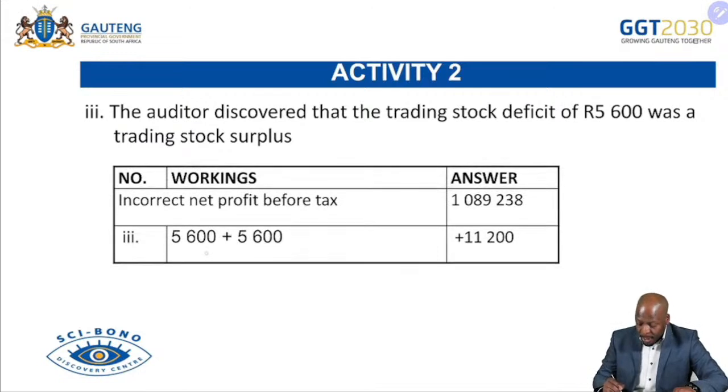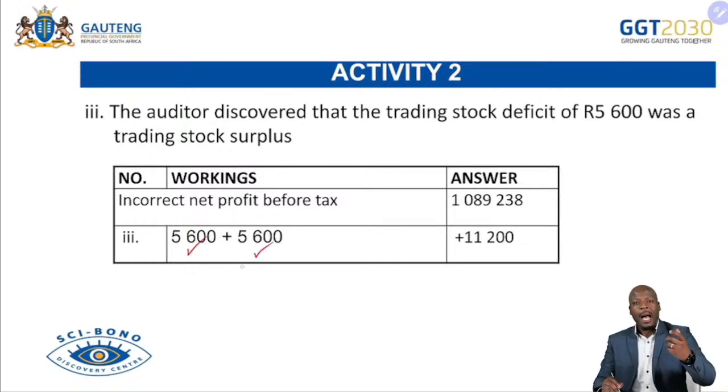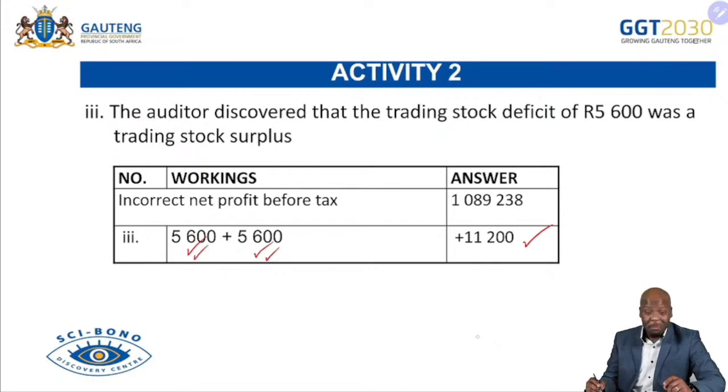The easiest way is what I'm going to show you. A surplus is income. So I'm going to come and say 5.6, again 5.6. Remember, the moment you record an amount on the wrong side, you must put it on the right side twice. If you record an amount with the wrong sign, you must put the right sign twice. So we recorded our trading stock as a minus. So in order for us to correct that, we have to say plus 5.6 plus 5.6, and then plus 11.2, because it is a surplus. So we add surplus income.